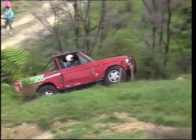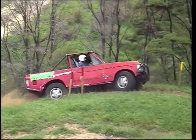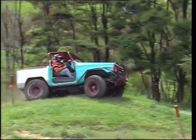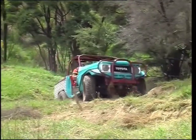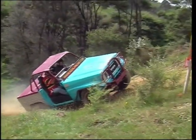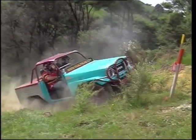I think that we're now looking at the Range Rover of Brian Howard. That's a bog standard Range Rover with a 3.9, and boy, has he got that close to the ground. So would I if I was him. Stu McMillan, of course, he's from South Waikato in the Chev 350 pound cruiser. Yeah, bit of a hop and a bump, and down goes the red peg. That's all over for Stu. Well in the air, he's going to celebrate anyhow because he doesn't know he's put the red peg down yet.